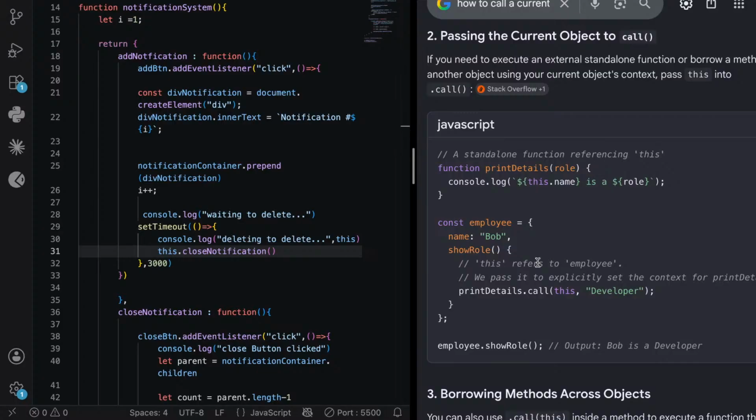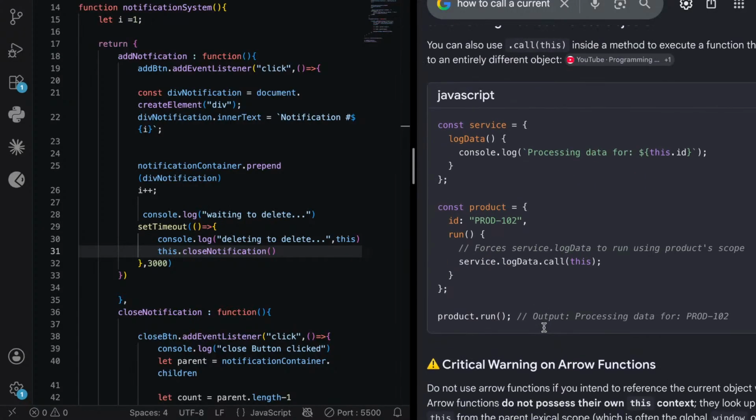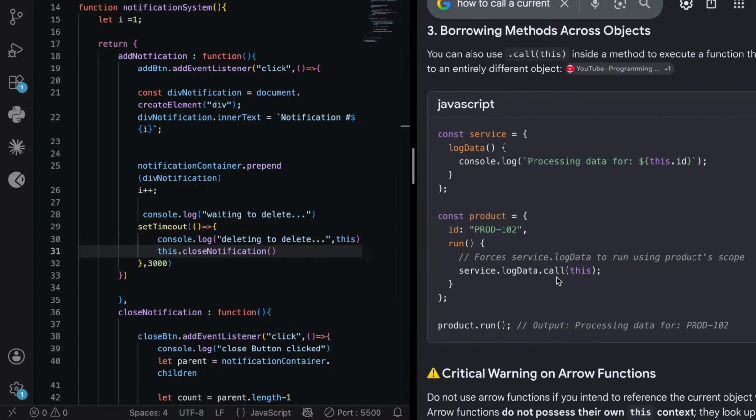Print details. Okay, this is called the print details from here. Print details dot call. Service is here, right? I am calling service. I want to dot call this service. For now, I just want to call this log data, service dot log data dot call this.